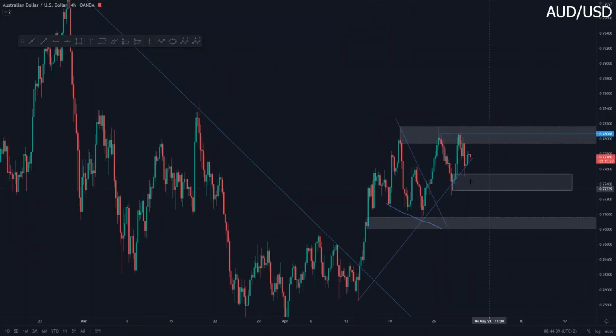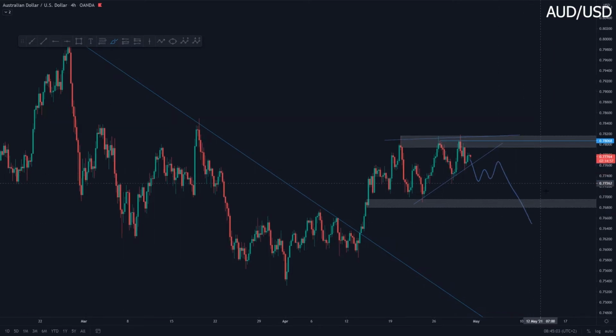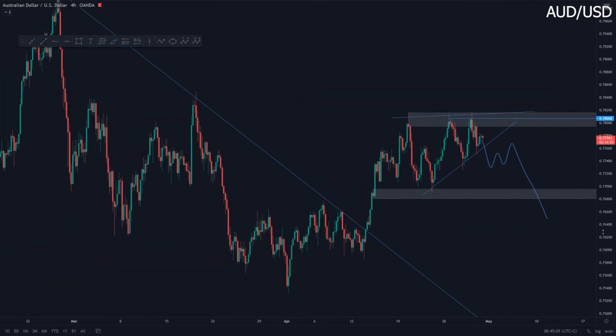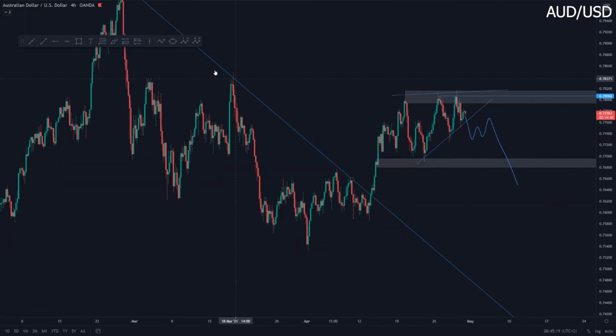And Aussie dollar is reacting pretty nicely to this area of liquidity over here. However, we have to start breaking out, because at the moment, Aussie dollar is starting to look like this ascending wedge, which could be bearish. So if we just delete this trend line over here, adjust the trend line to this current structure, I wouldn't be surprised if we start seeing Aussie dollar fall towards the downside like this. This would be in line with the expectation that the DXY could potentially see a larger pullback on the daily time frame. So a correction of this ascending wedge, see more downside, and retest this major area of liquidity down over here. So that is Aussie dollar.